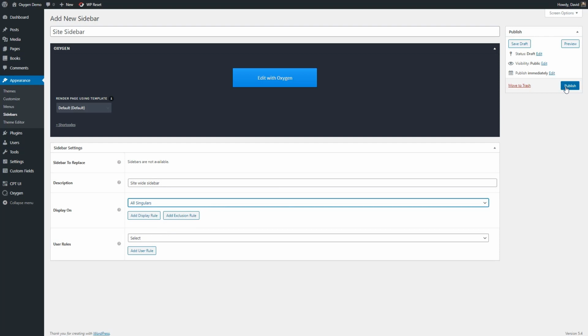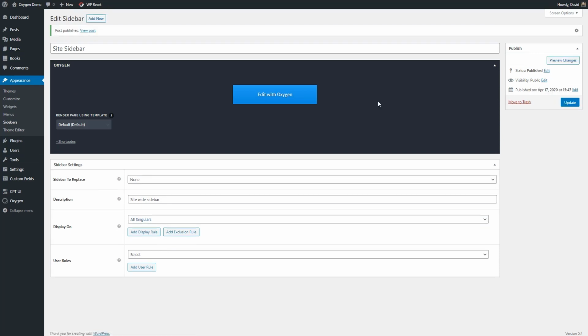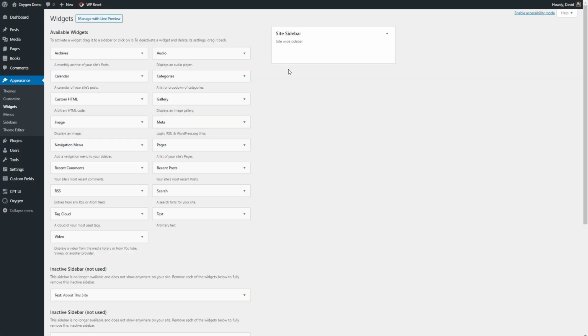We can just say publish. Now we can go into the widget area and we can add our widgets to this site-wide sidebar. I'm just going to add, say, the calendar widget and the meta widget. So now we have a sidebar.